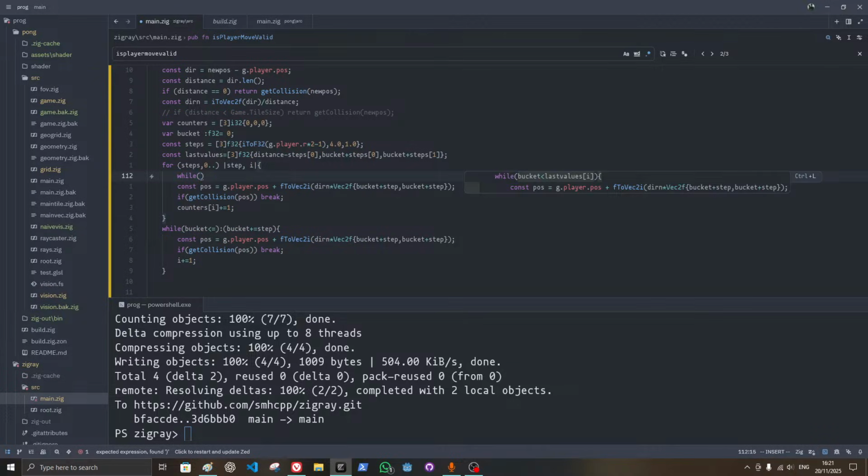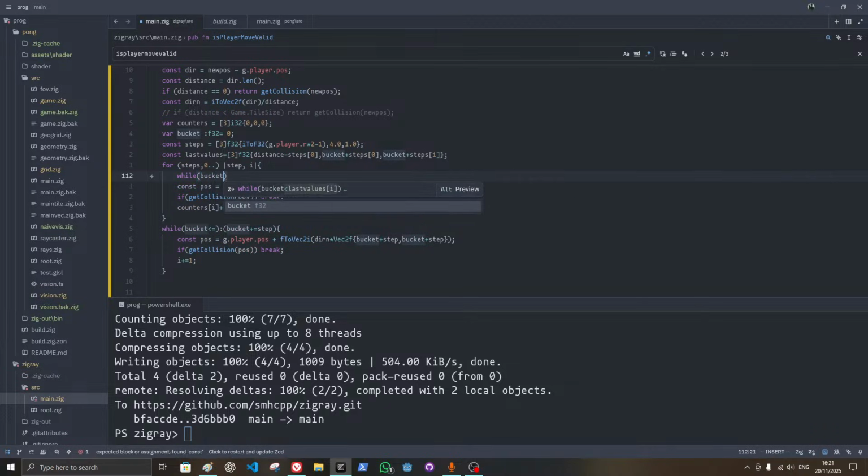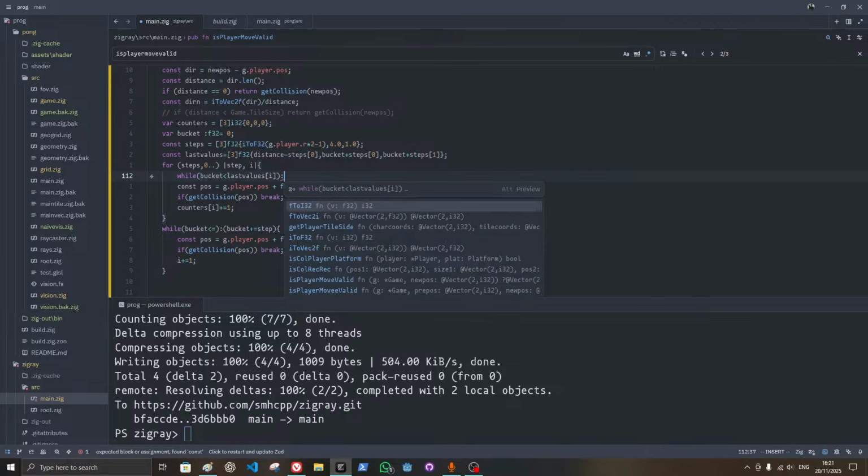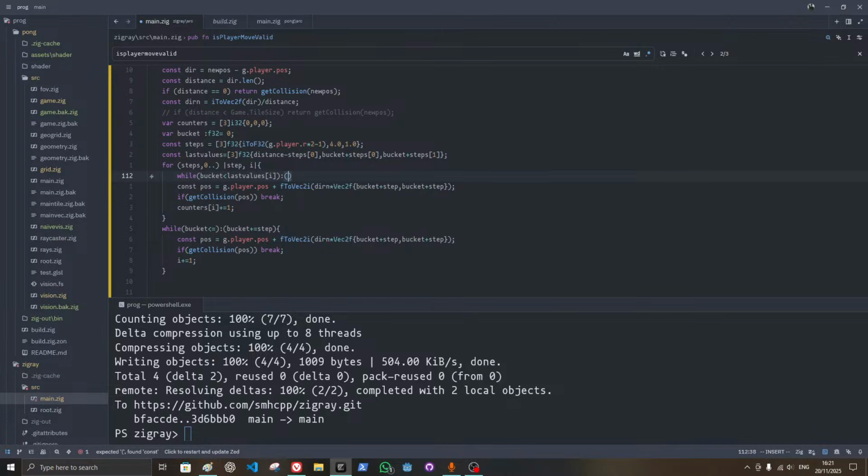And then here we do bucket is less than last values I. This was, oops, sorry.